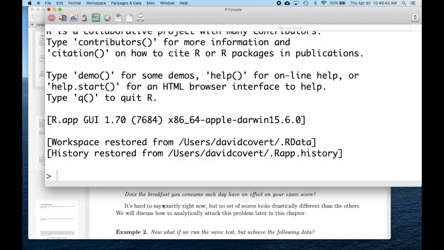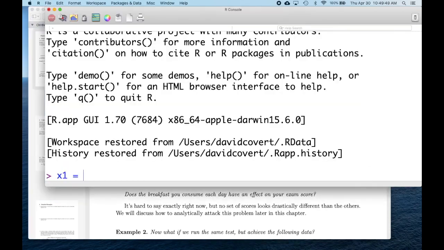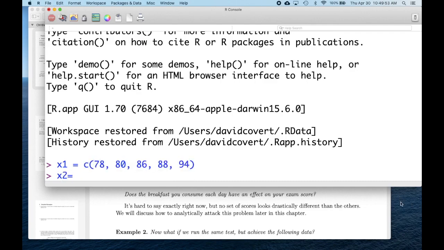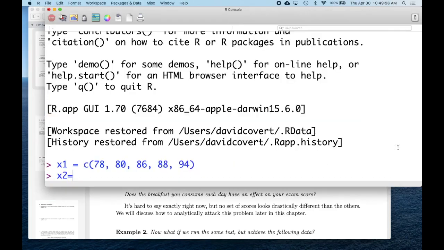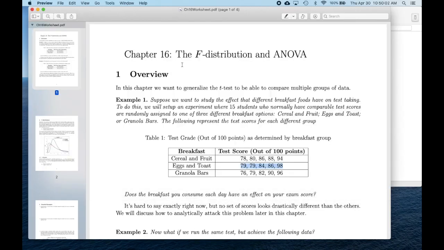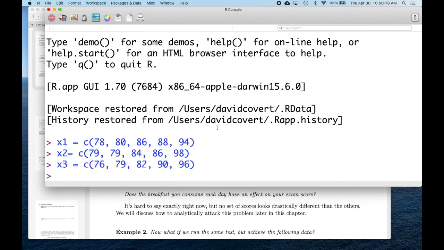And so what I want to do is run the first example that we computed by hand using R. So I'm going to group our data, and I'm going to let x1, x2, and x3 be these different data sets. Call them whatever you want. Call them A, B, and C. Call them Fred, Mary, and Joe. I don't care. So let's just copy these over. So x3 is going to be those 3 data sets.